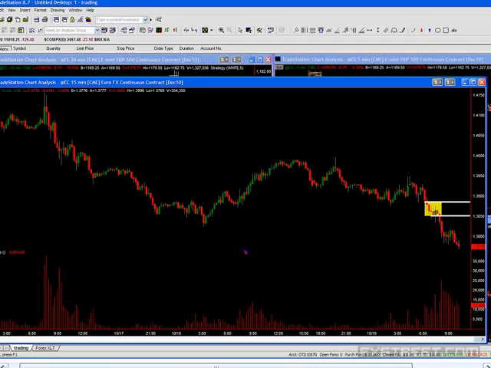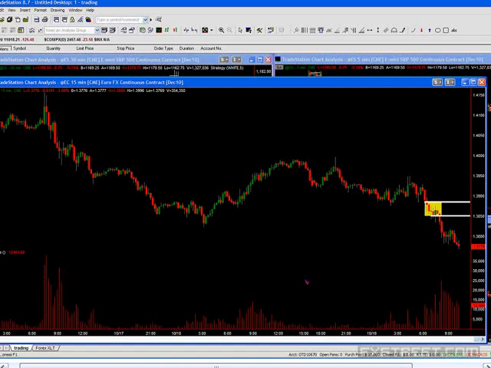I'd be looking for 2 to 1 to the first target, and then I'll move the stop to break even. And then I'd be looking for a further move to probably 3 to 1. Now you probably are only going to need to risk, I said 50, about 52 to 90. You're probably okay going about 52 to 80. But if you want to make it a little safer, you might want to add a little bit to the stop. You probably won't need to. That would be my guess.